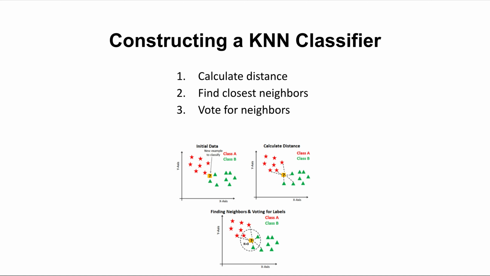Let's just say we had a range of k equals 5, we had 3 class B's, 2 class A neighbors. In that case, class B still wins, 3 over 2, and there you go. The final output will be class B is the most likely label for this example. So there you go. That's how k-nearest neighbors works. So it's a very arbitrary process when it comes to how to choose your value of k.